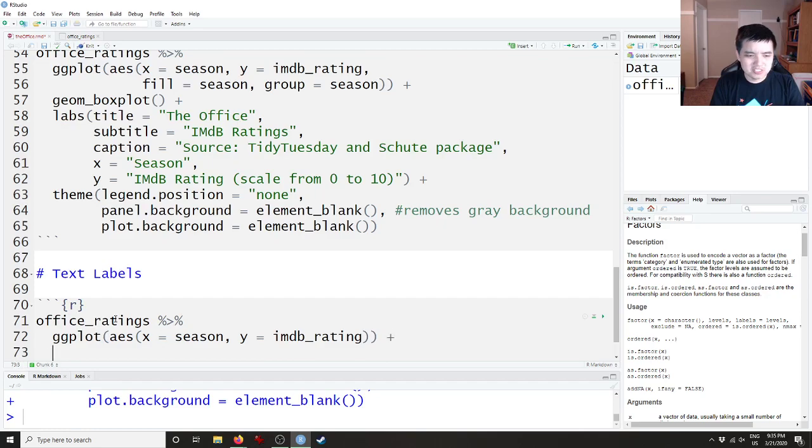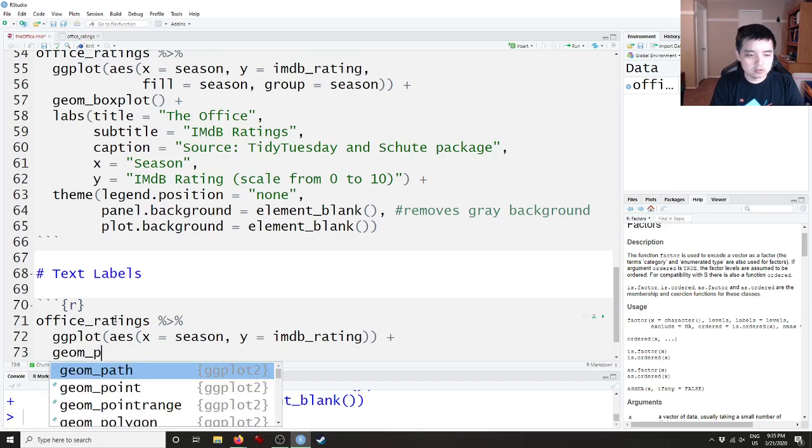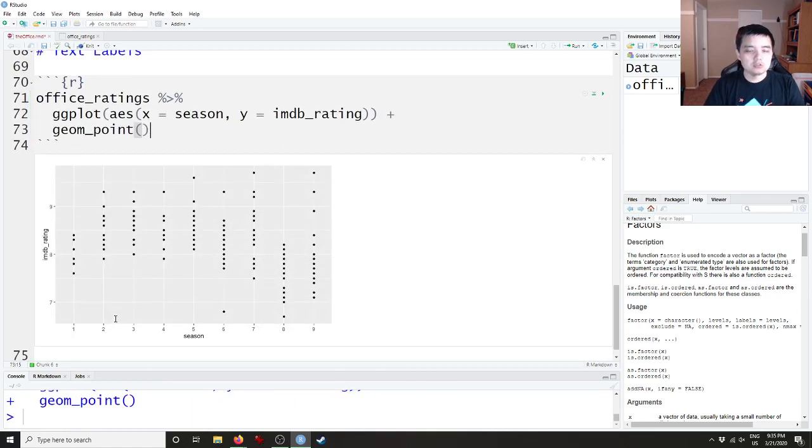And let me see if a scatter plot works for now. So we have a scatter plot there. That is to say, we have a more discrete, or more granular, version of the box plots we made in the previous graph. And what I'm hoping for is to take some of those dots and label them. Now, let me show you this thought process, perhaps one step at a time.